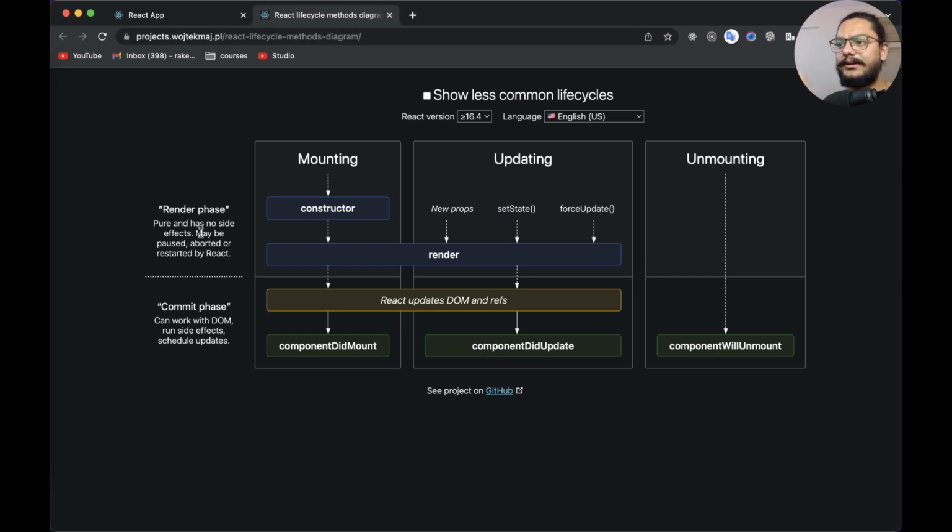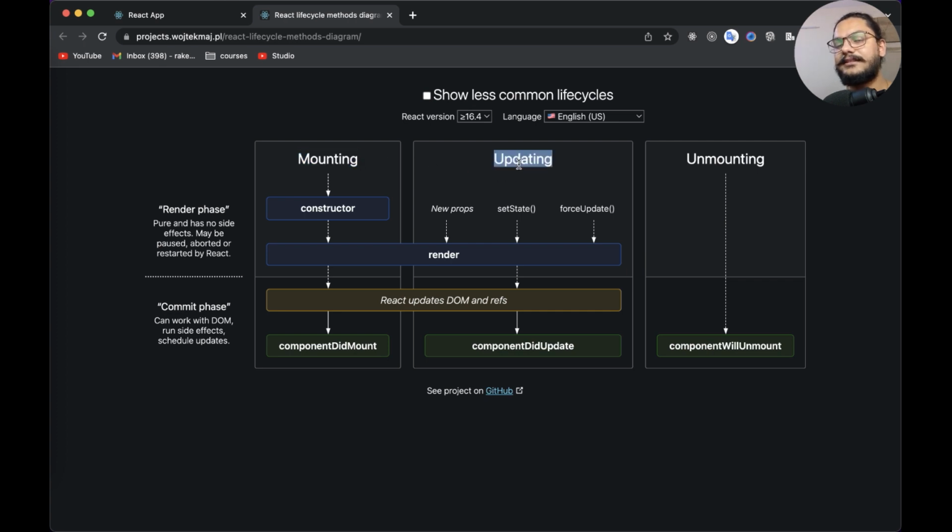So what do you see at first? You see the component is divided into 3 stages. One stage is when you are mounting, when you are putting the DOM inside your web page, like you are inserting the DOM. I'll come to the demonstration.